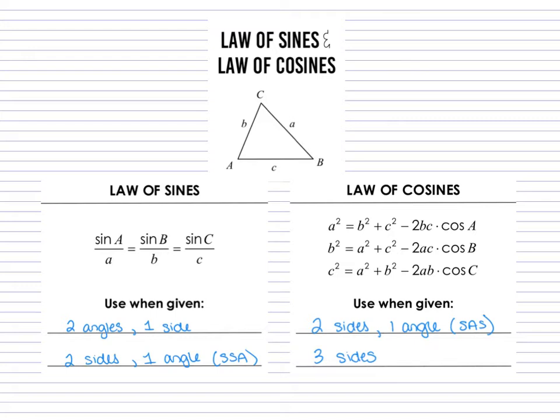Now, you don't have to remember which law you're going to use for any of these configurations. You don't have to memorize those. Law of sines is easier to use because it's one ratio instead of a long equation. If you want, every time you go to solve a problem like this, you can try to solve it with the law of sines. But if you don't have the right information, that's when you're going to switch over to the law of cosines. So this gives you an idea that there are certain circumstances where the law of sines is able to be used, and other circumstances where it's going to be the law of cosines. But you can figure it out as you go which one you're going to want to use.